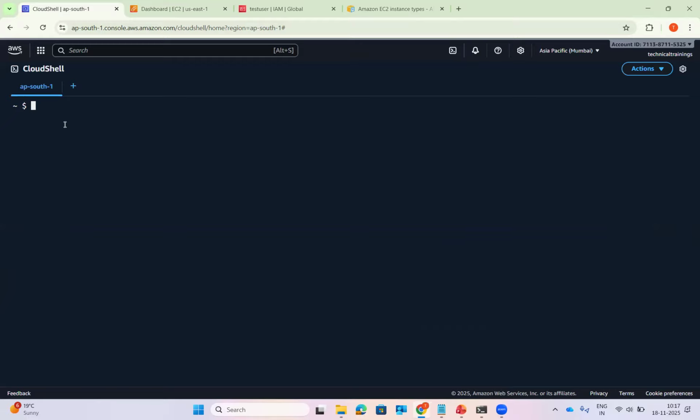Now, like the way it happens in Windows, if you want to list down all the files present in any folder, you just double click on that folder and it lists them. But you don't have a mouse to click on a Linux machine. Normally, a Linux machine is a black screen, like the way you're seeing in front of me at this point of time. Here, to list down all the files which are present, we have a command called ls. ls stands for list. As of now, it doesn't show anything because I just opened it.